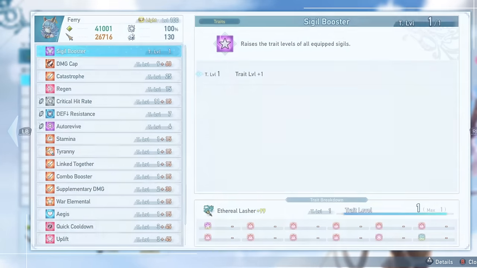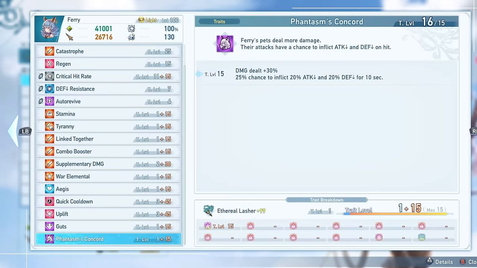Phantasm's Concord. This is the unique trait of Ferry that I am running. This basically allows your pets to deal more damage, and that's always going to be pretty good because that allows them to deal a little bit more damage in all their attacks, and also grants debuffs. That's going to be the main thing here.